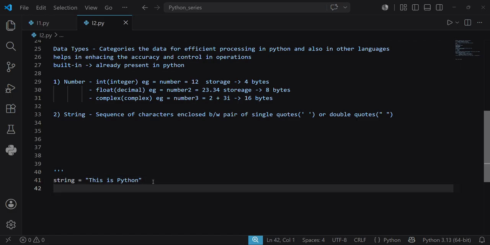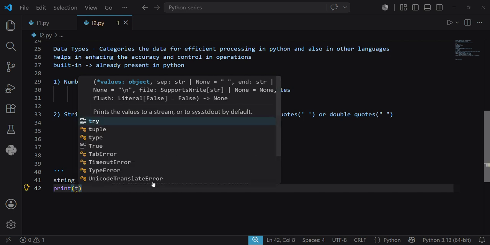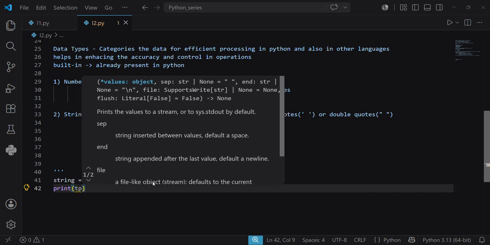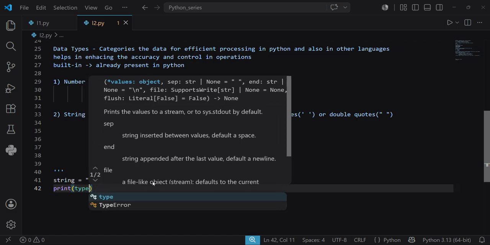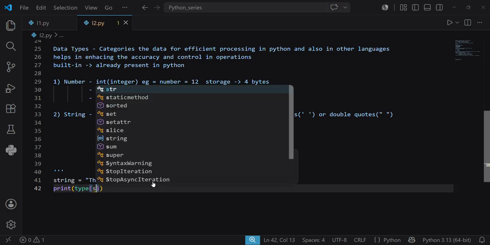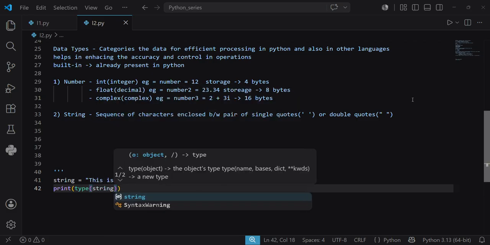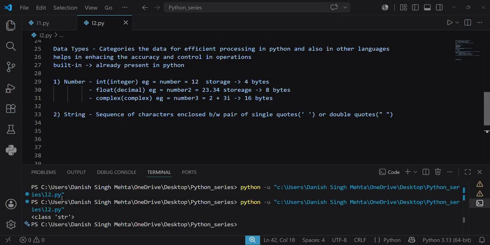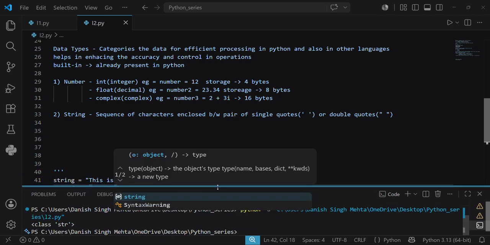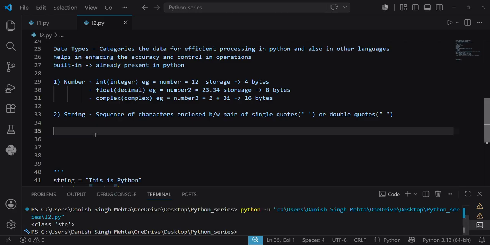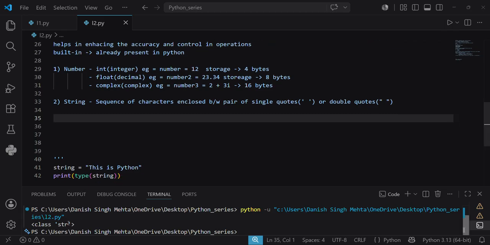There is also one thing where you can know the type of data by using type of string. When I run this command, you will see the output: class, then str. Then what is this str? Str basically means string. A string is represented by str in Python.